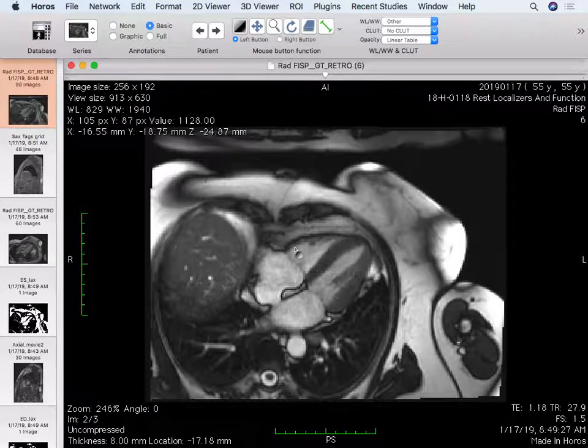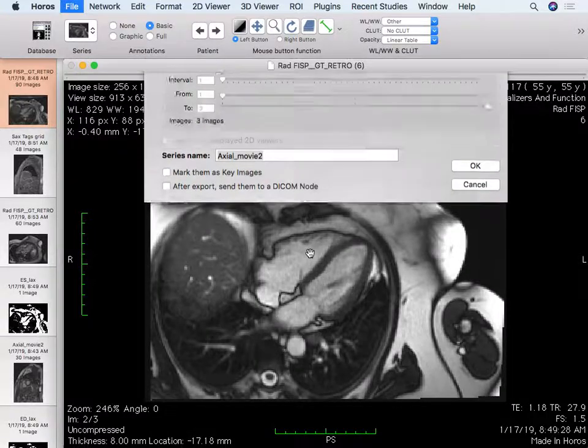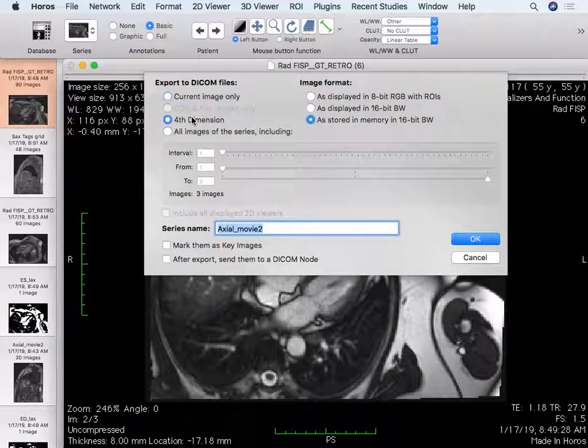So let's take this slice and save it. So we'll go Command E, fourth dimension, LAX, septum movie 1. Long axis is what these views are versus a short axis, which is that donut view, and it includes the septum.